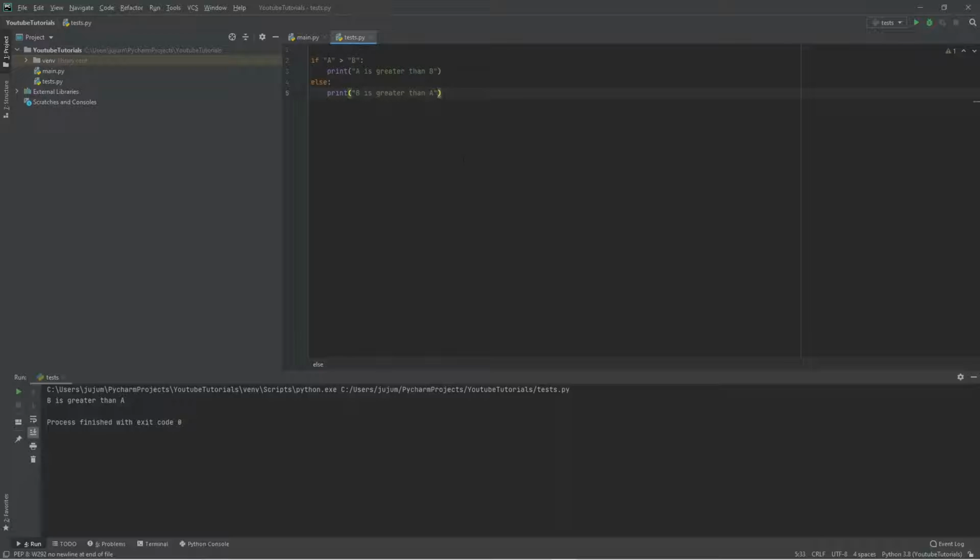And the reason, I don't know if you guys know this, but in Python or in any language that I know of so far, letters work like this: B is going to be greater than A, or Z is going to be greater than A, or C, any of those letters that come after A, it's going to be greater than that letter. So if we were to put B here, any letter that comes after B is actually greater than that letter. So I could put C here, and then we could replace that with B.